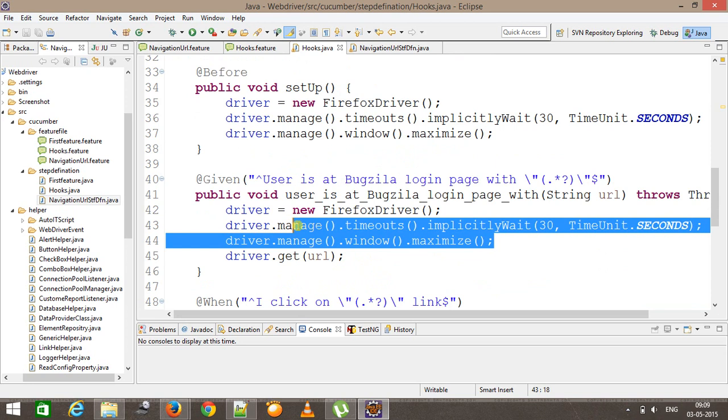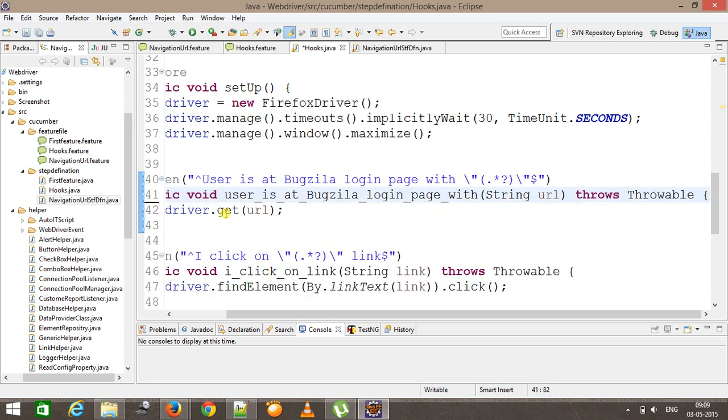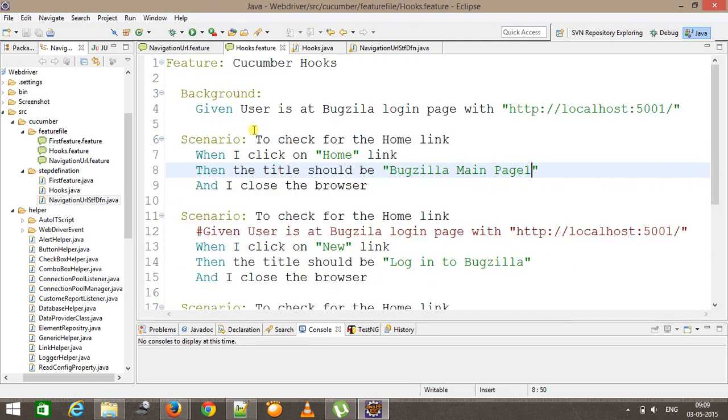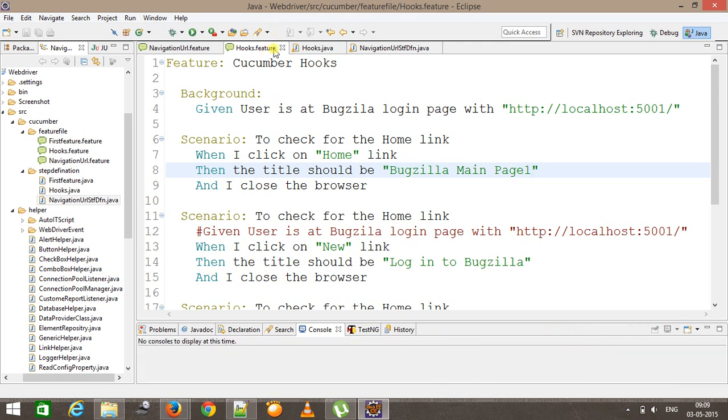Okay, I need to remove this piece of code, otherwise there will be two Firefox browsers. So run as Cucumber Feature. Or let me do one more thing, let me add some checkpoints.